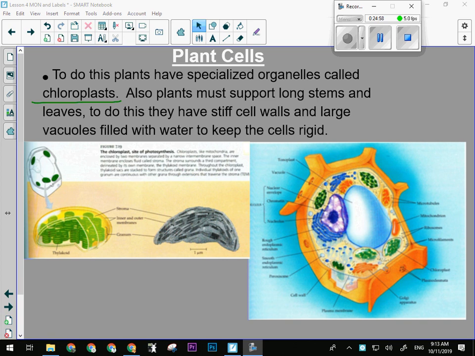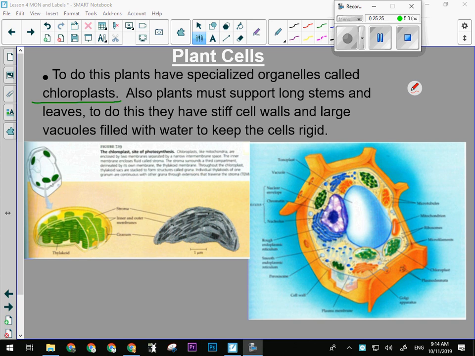Okay, so differences in the plant cell versus the animal cell. You see more of the differences in the plant cell because it's got more stuff. It's got the chloroplasts. It's got the cell wall. It's got the water vacuole. Those are kind of the big three things that a plant cell, or a photoautotroph, would have that a chemoheterotroph would not have. But remember that a plant cell also still has a cell membrane. We just don't see it because it's inside of the cell wall.